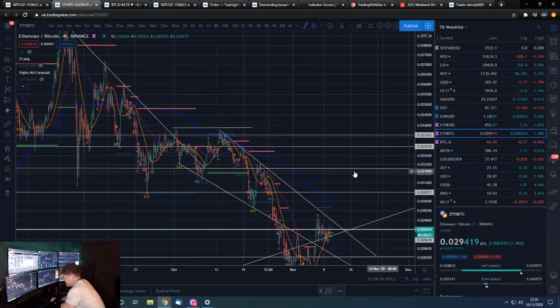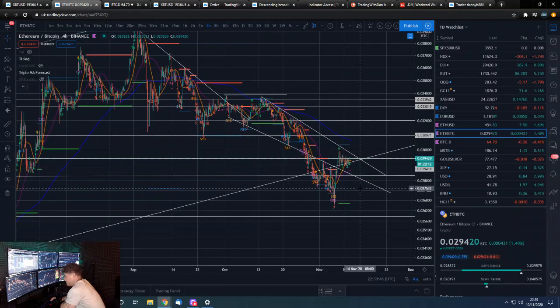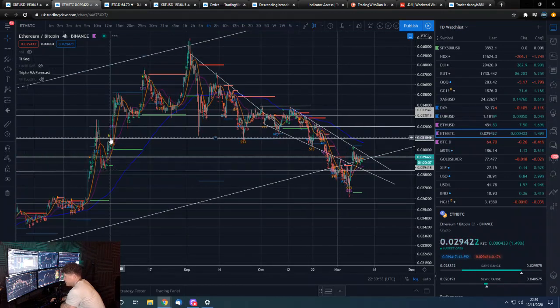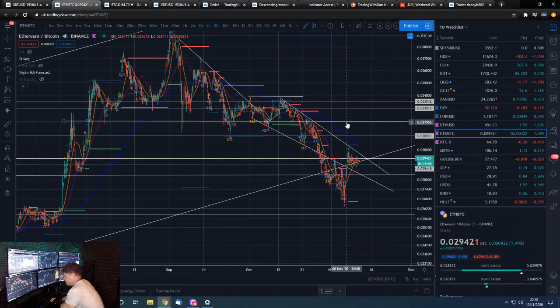Yeah, so Ethereum BTC. I mean, this is the one that's got to get going. Maybe it's a bull flag at the moment. Again, not even close to being confirmed as an uptrend, not even close at all in any way, shape or form. But if this is a bull flag and we get the projected move up to around here, we will be at a level where if we do take that level out in this Satoshi pairing, then Ethereum could be on a rip.